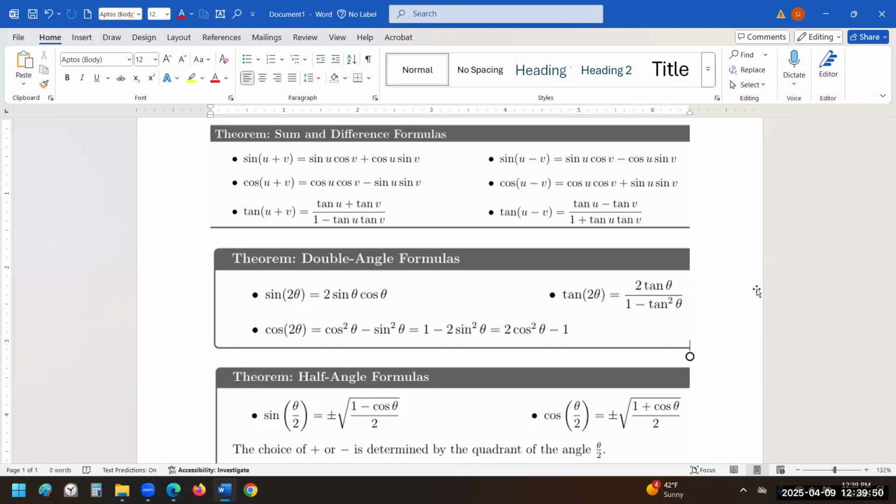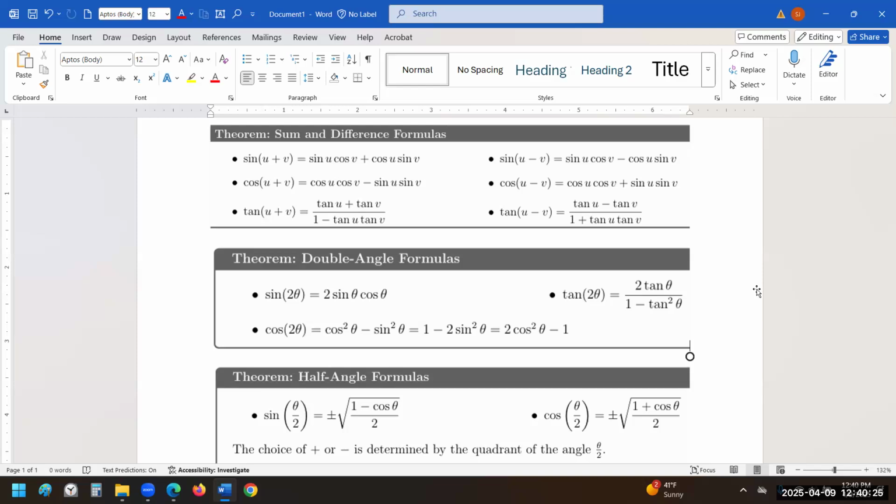So cosine is always a spoiled child. It doesn't listen to anything. It's a selfish, spoiled brat. That's how you remember the formulas. And for tangent, as long as you find sine and cosine, you can simply divide sine by cosine and you get the tangent. Or you can simply use the tangent formulas, but I don't remember them. I always use sine and cosine to find tangent.